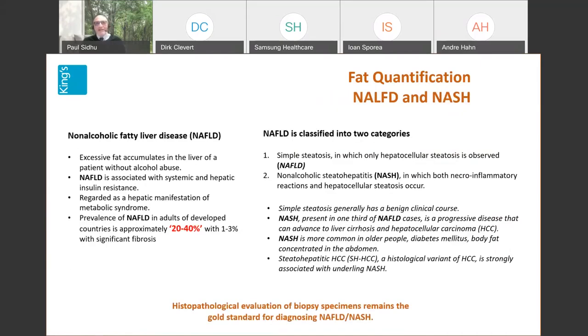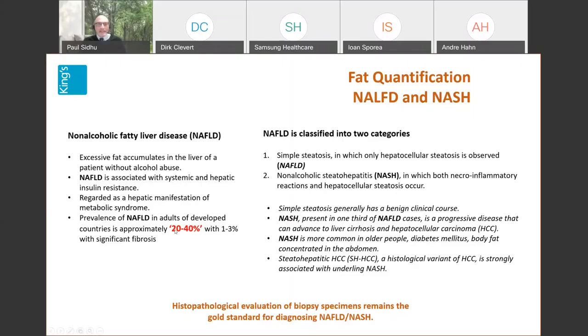But why is this finding of a fatty liver important? Non-alcoholic fatty liver disease, NAFLD. This is the accumulation of fat without the presence of alcohol abuse. And it's important because with all the treatments and the management of hepatitis B and C, we're seeing a reduction in the consequences of these viral hepatitis, although we're not seeing a reduction in the alcohol abuse in the liver. But this is also now bringing out the prevalence of the Western style living of a fatty disease.